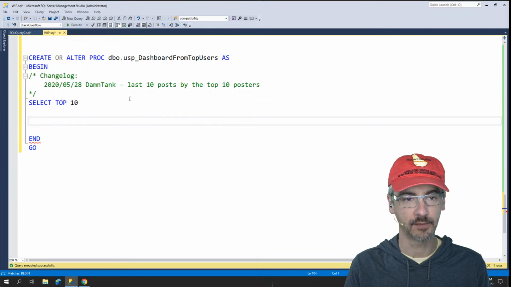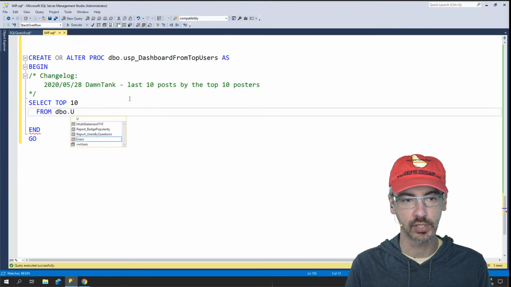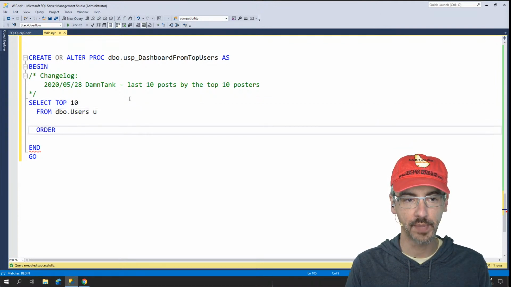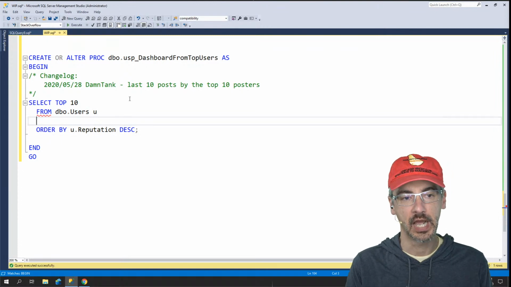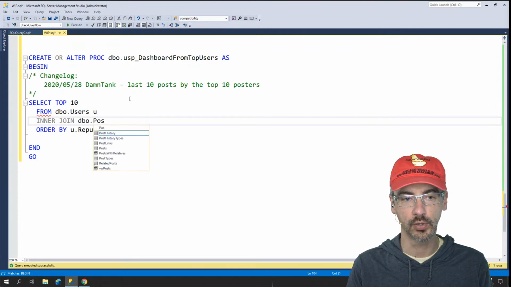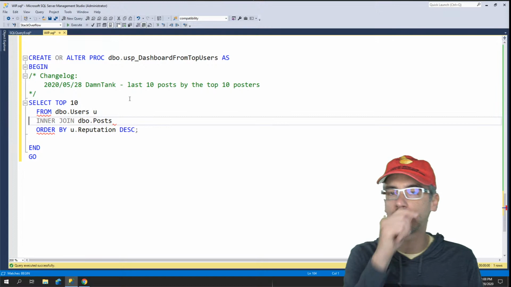Select top 10 from dbo.Users, order by reputation descending, because I want to find the top 10 most active users. Inner join dbo.Posts. Oh, I'm going to write it like a user would.